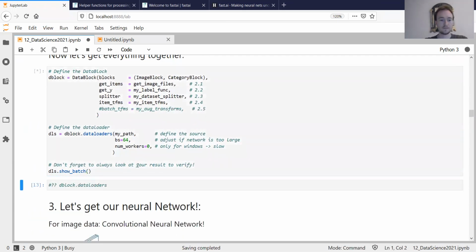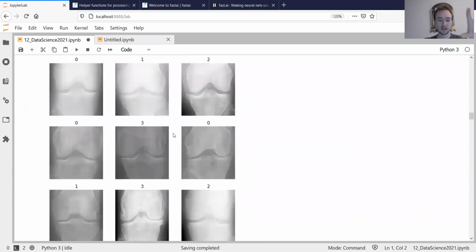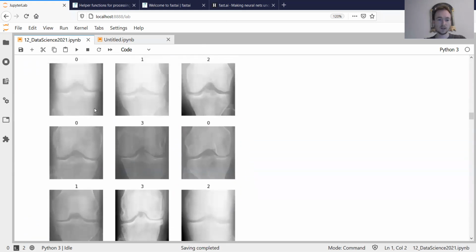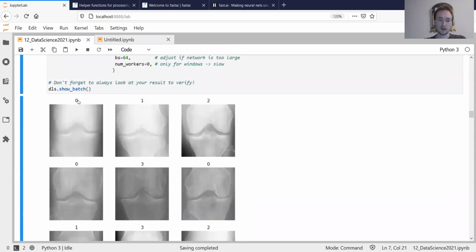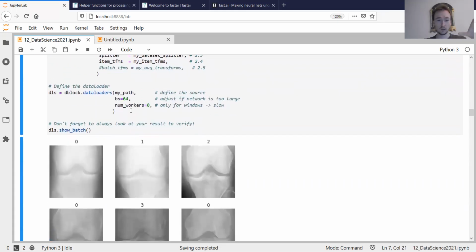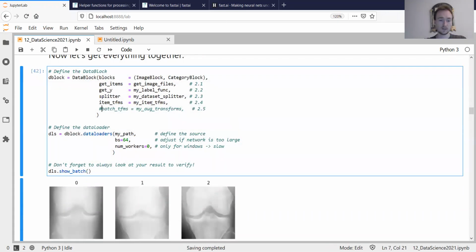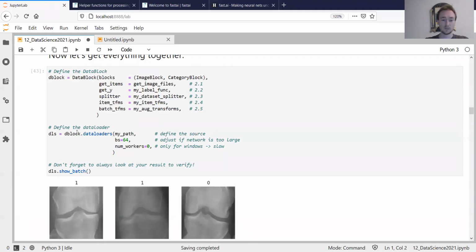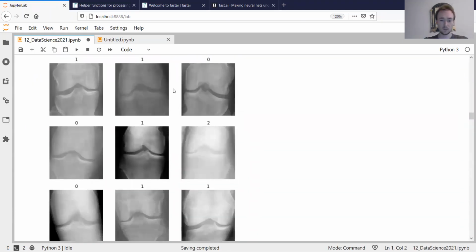So this looks much more clean. Everything is very straight. There are no rotations. It has about the same lighting. You can see each image has its own label. That's a 0, this is a 1, 2, etc. So everything already looks nice. So let's get those transformations back on in order to get proper training running, and we can see we have more variance now within our batch.